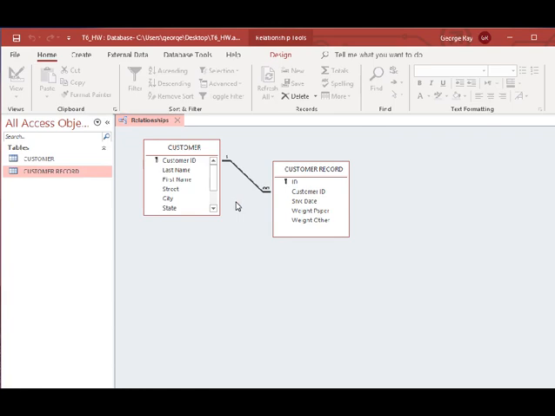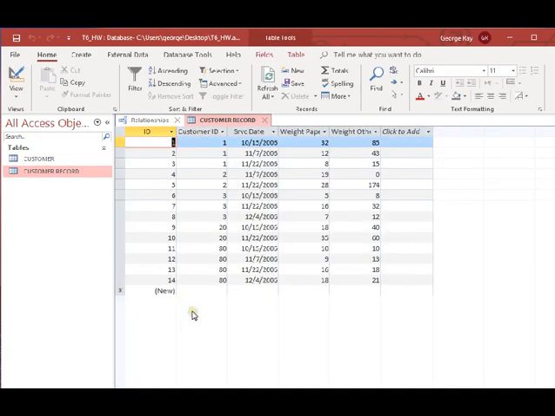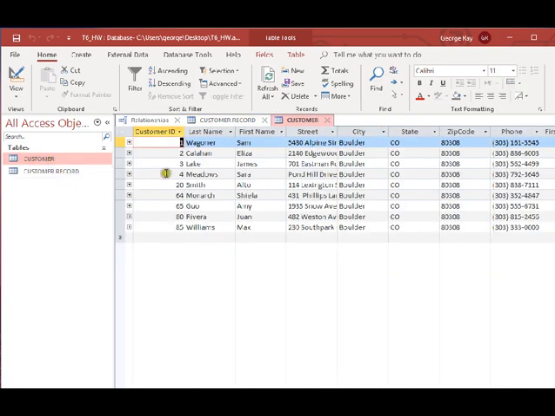And we've talked about referential integrity in Appendix 3 and also in Tech Plugin 5. Let's take a look at it in practice. So I now have my customer record table, and with referential integrity, what that means is I cannot add a customer ID that is not already in the customer table. So let's take a look, and you'll notice that the highest customer ID I have is 85.